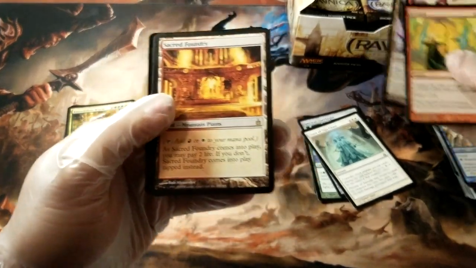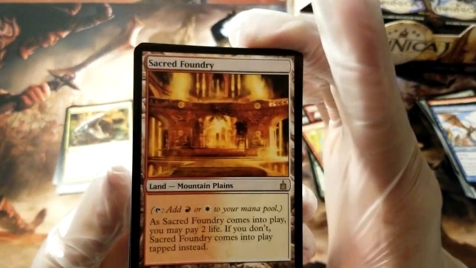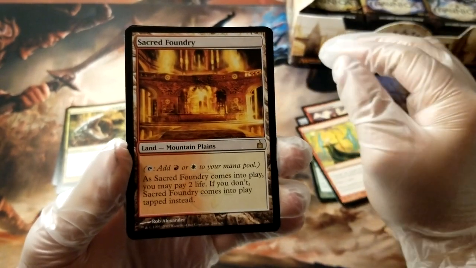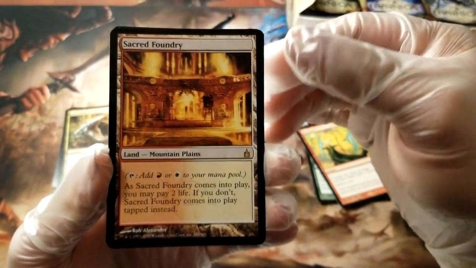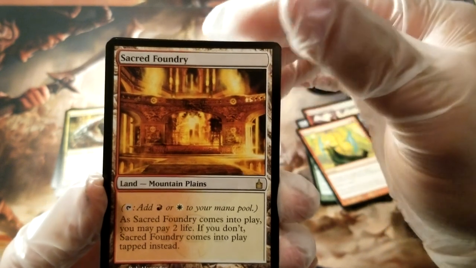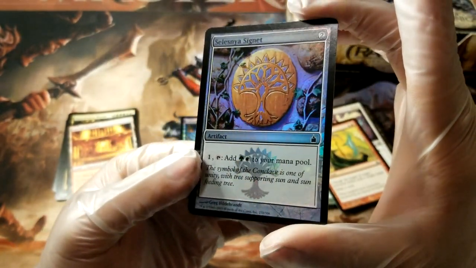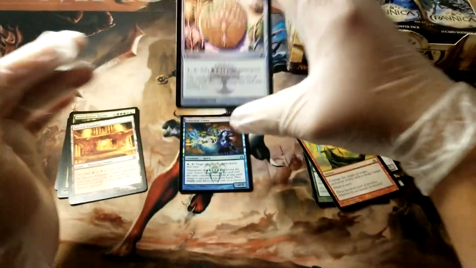Woohoo! Nice! Our first shock land, and it is a Sacred Foundry. Nice. This is my first OG shock land that I would ever own, so this is special for me. Nice. That artist is just beautiful. It's pretty cool. And then, oh! This is a pretty good foil to get. Let's see, foil Selesnya Signet. Nice.